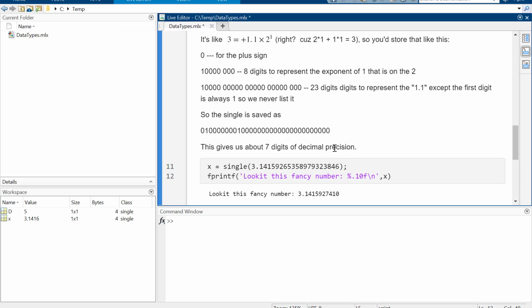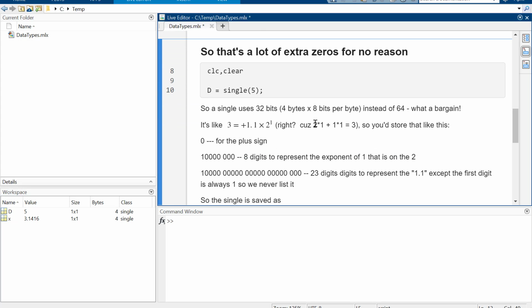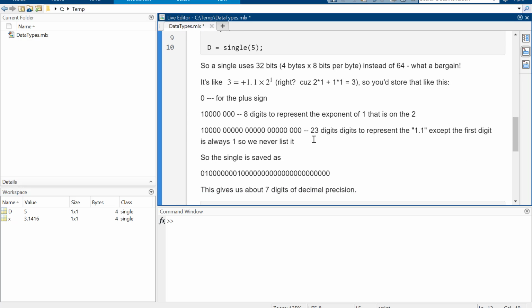But if you're doing things like pi, you probably want to go ahead and store things as doubles. And again, none of this matters except for the fact that one day somebody's going to ask, is that a single or a double precision? And you'll be like, I don't know what that means. And then the electrical engineers are going to make fun of you. So you just have to know something so you don't look dumb.